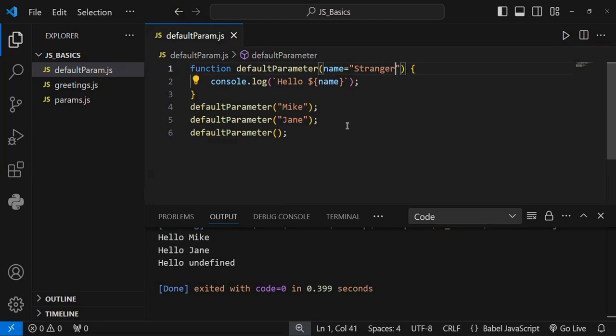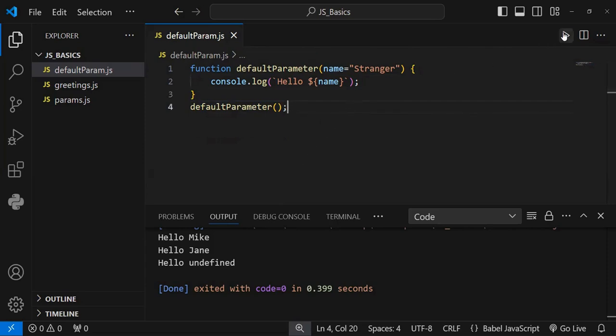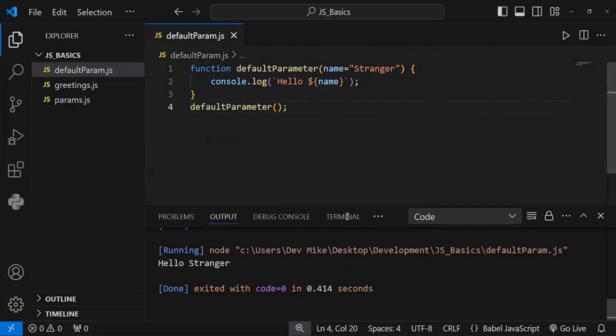So when calling our function, let's move out this function call. When you call this function, it's going to give us hello stranger. And if you give in an argument, let's say Aaron, you have that greeting there.